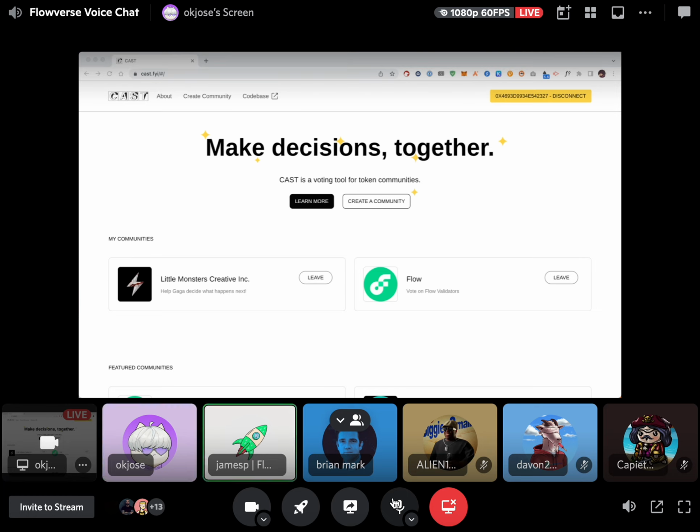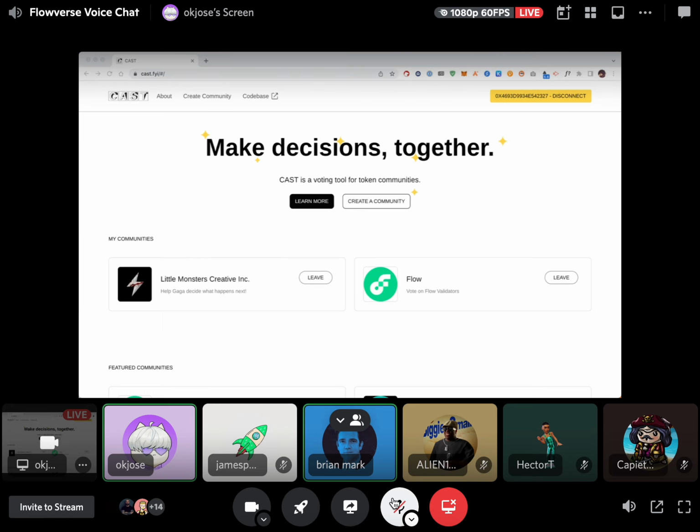But basically, the next question I had was, what's the reception been like amongst existing Flow communities at the moment? Are many going to start using this tool from the conversations you've had? I'm thinking like some of the OG Flow projects. Yeah, so far, super strong reception. I think that Dapper wallet integration is going to be essential for some of those. In some of the conversations, that's been a little bit of a pause for us. The other ones, I think that teams are looking at this and now saying, okay, cool, what's the first decision we need to make together? Which is great. It's a great place to be.